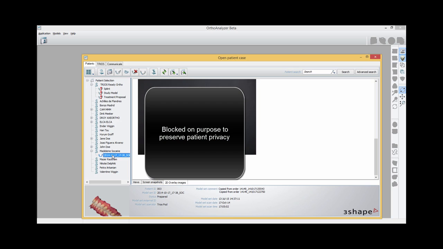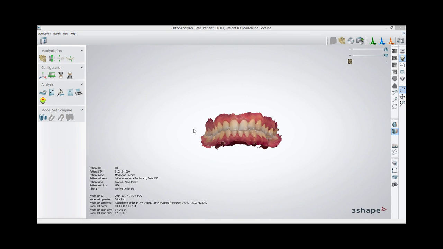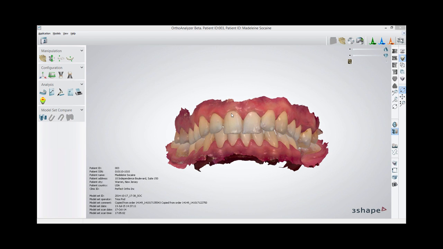And finally, when I double click on the model set, it will open the real Ortho Analyzer application. Depending on how fast your computer is, this can take up to a minute. Normally it should only take a few seconds to open the model in the system here. And once it's in here, then you have literally 100 different tools that allow you to do very advanced analysis and measurement and treatment planning. But that is a subject for other how-to videos. Also, all the functionality in here is described pretty well in the user guide.